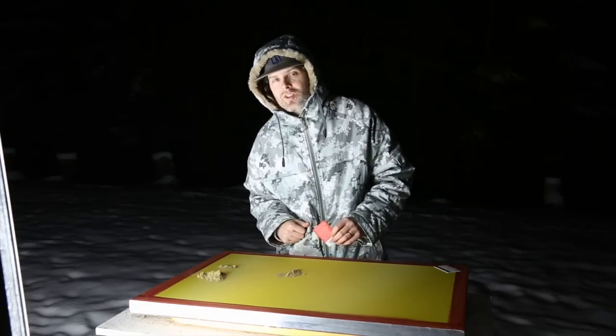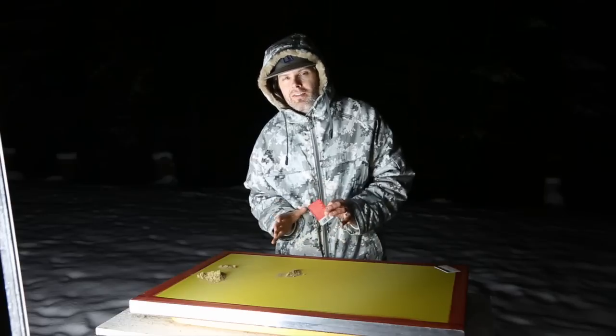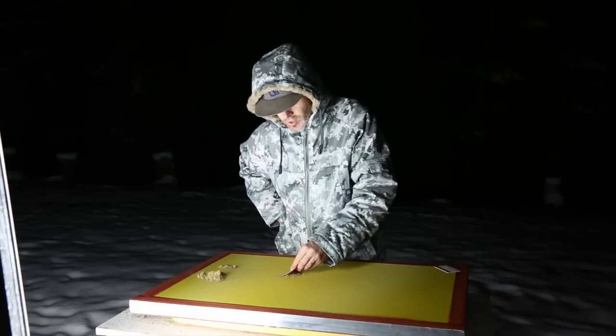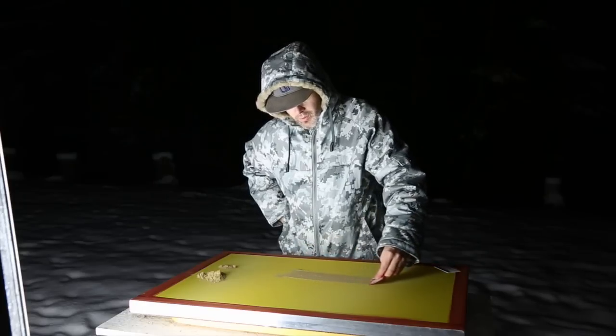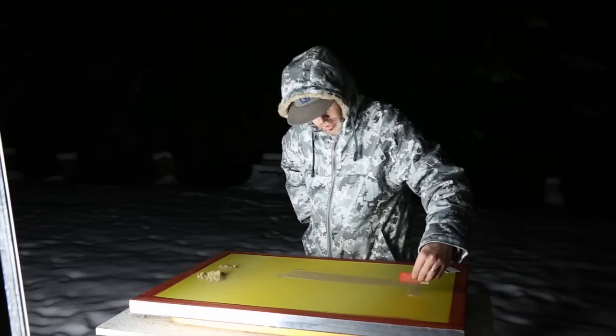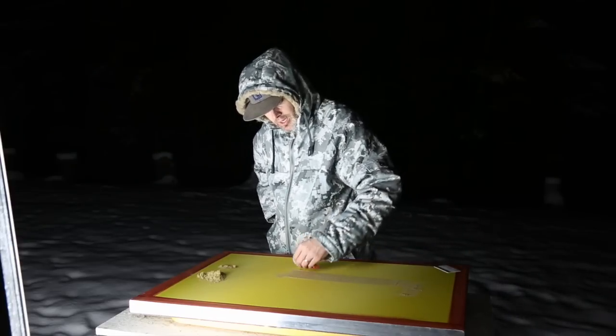I can already feel the resin's cold, and I love that. This is a great environment for dry sifting. So we're going to spread our resin across the screen, nice and gently. Get it nicely spread.